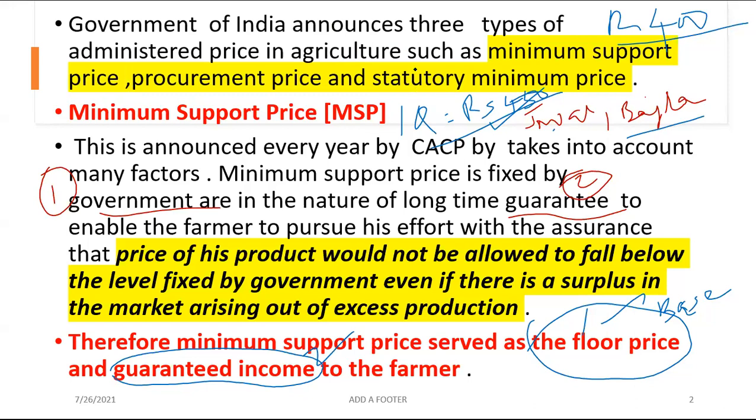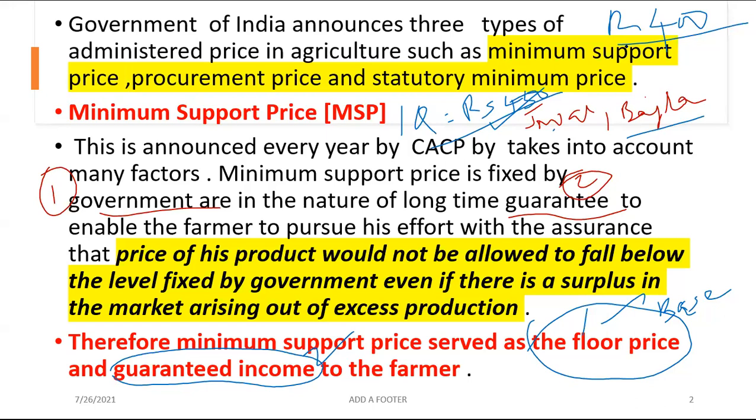Okay, correct. I have seen that right now. I hope Yusuf has only written the answer. Correct. Very perfect. It is fixed by the government. First point. Second point, when it is fixed, before harvest or after harvest? Before harvest. वो भी लिखा है. Perfect. So it is fixed before the harvest.